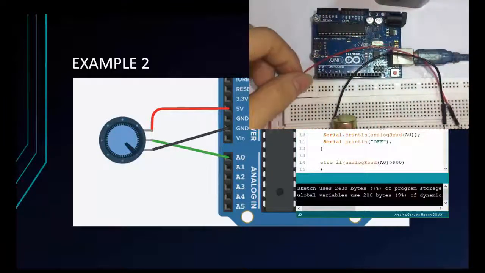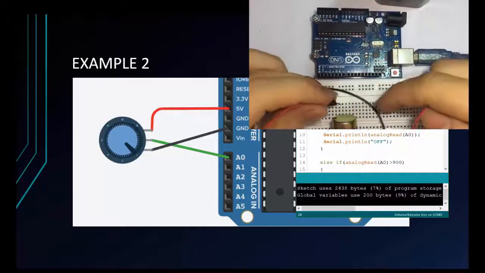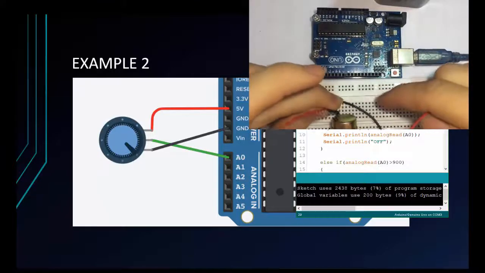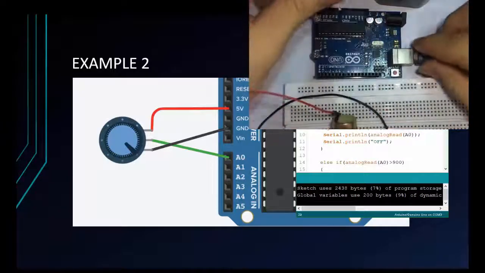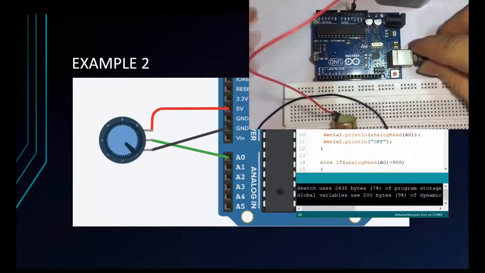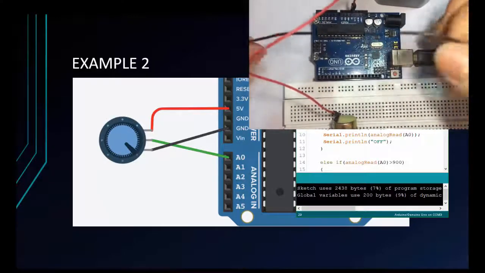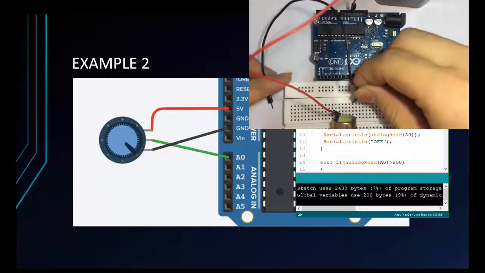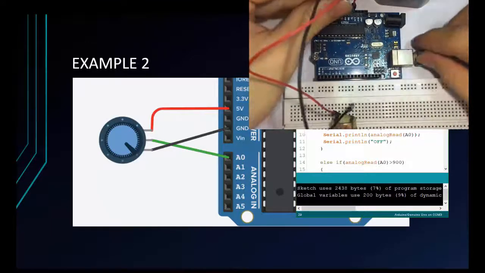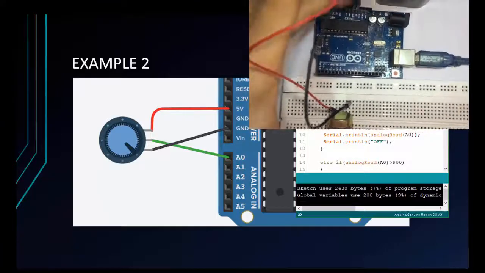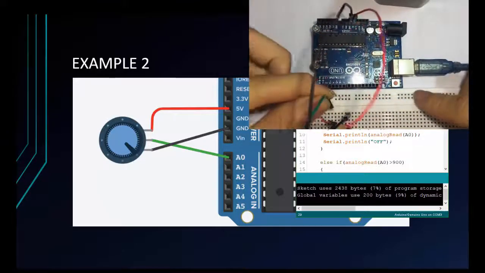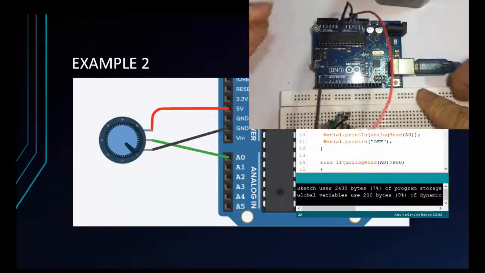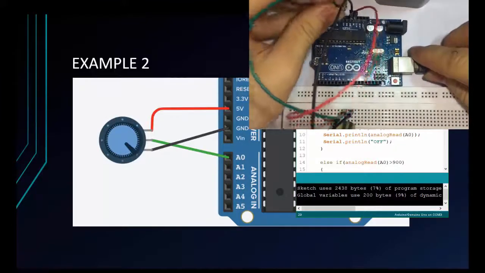Okay, I'll use the red wire for 5 voltage, and the black for ground. And the last one to the A0 pin here.